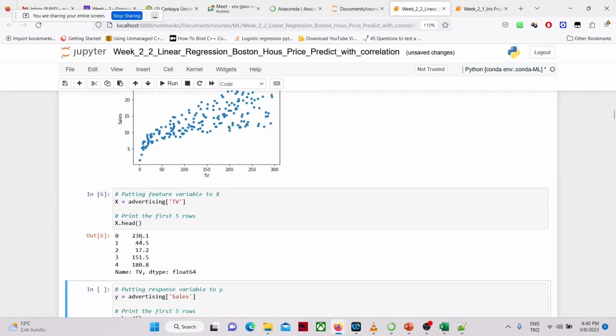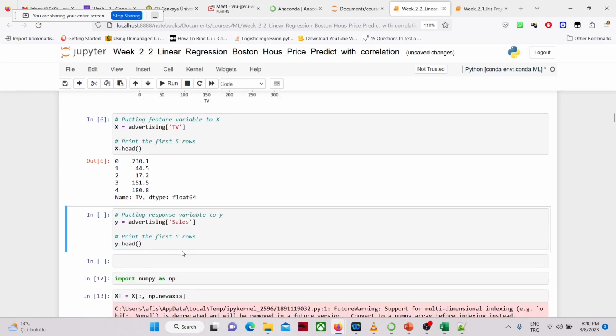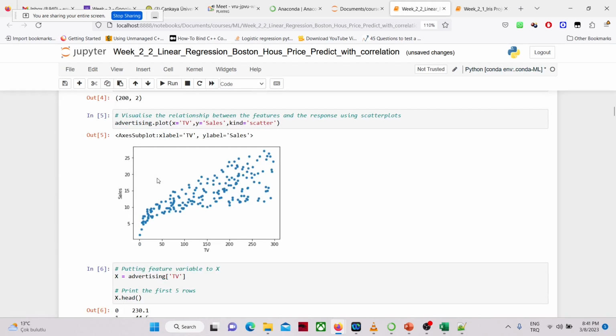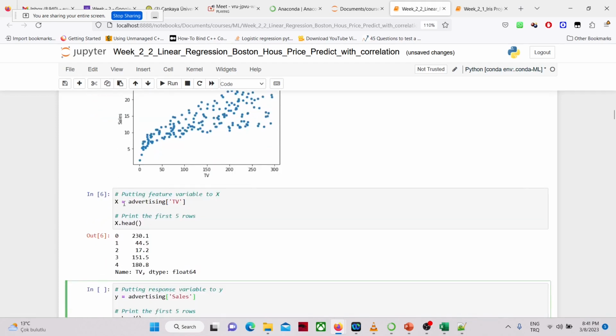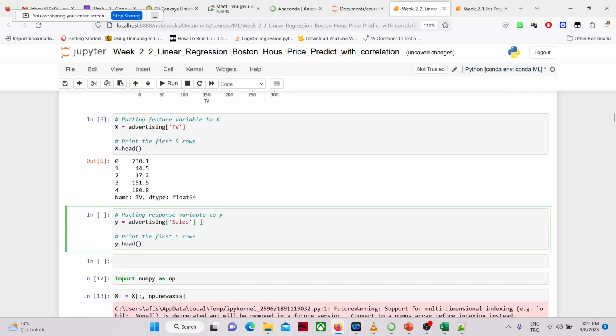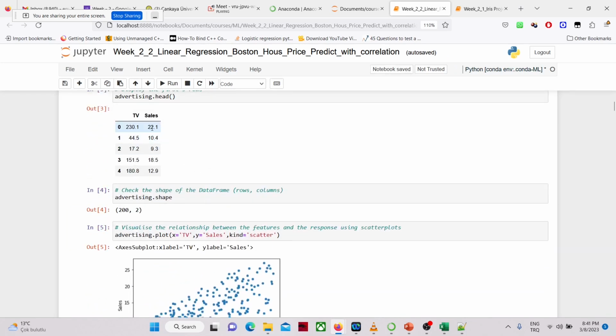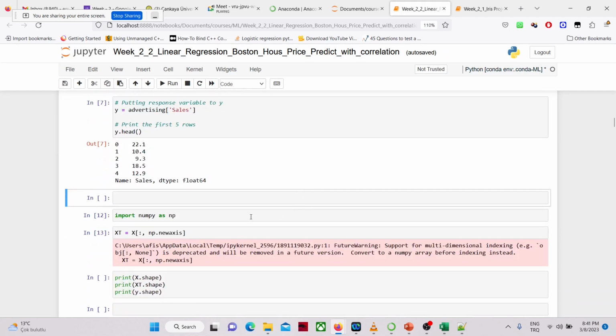As you see, we have these values as the first 5 rows of our data. We have our observations, and then we have our measurements as sales. So we put the TV column of our data frame into X here. And here we put the sales column, which is this one. You see, we have 2 columns. We have TV column, we have sales column. This is X, this is Y. And if we evaluate this one, you see we have 20.1. You see that's correct. So that's the first row of our data.